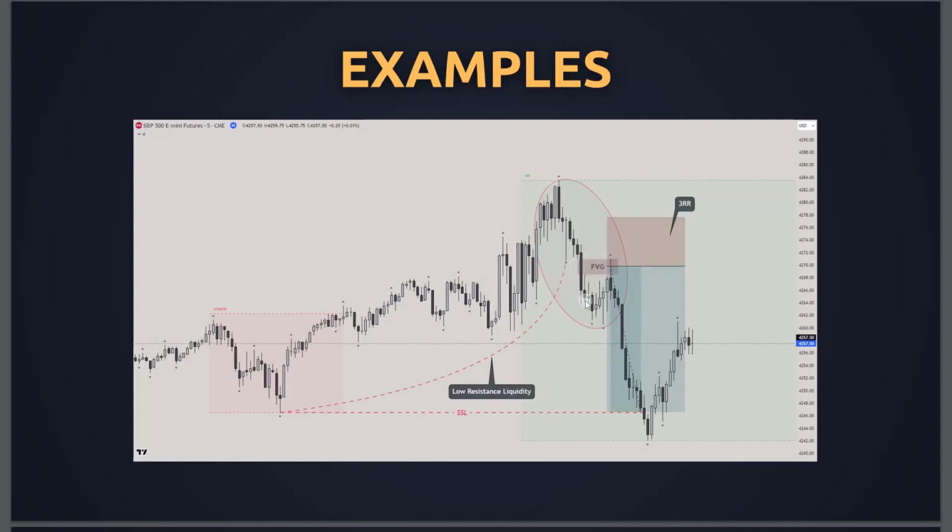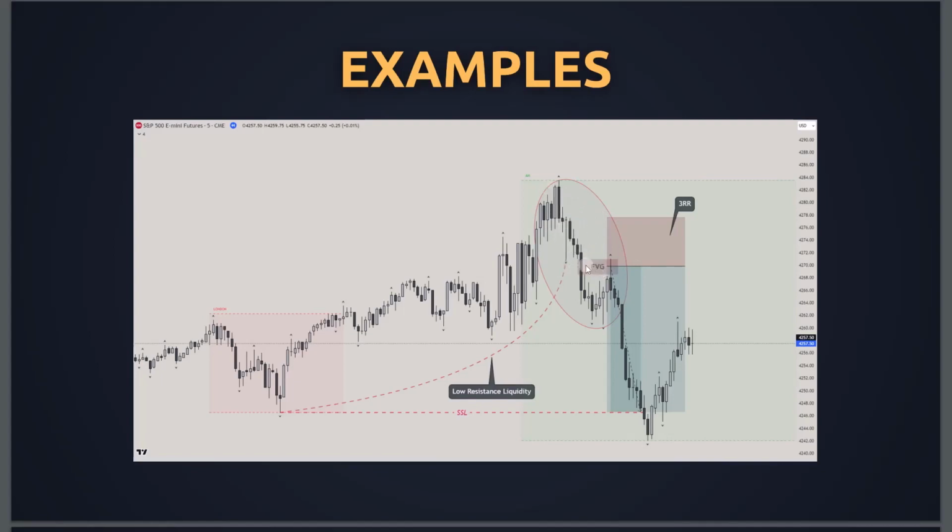And what happened? As price was going up, we had some liquidity levels here, some inducement. So this was a high probability fair value gap. Entering at the 50% of the fair value gap, stop loss above any high. This is subjective here. I put it above this high just to give some room for price to breathe. However, I know that price is not going to go up. Why? Because there's no other fair value gap here.